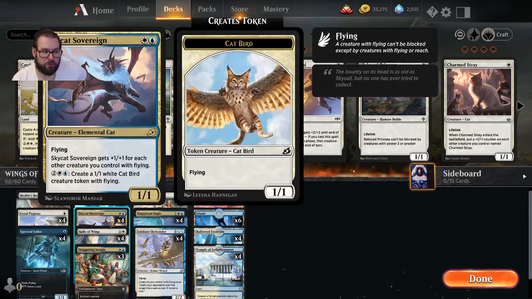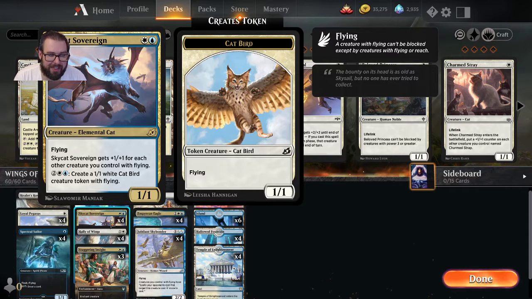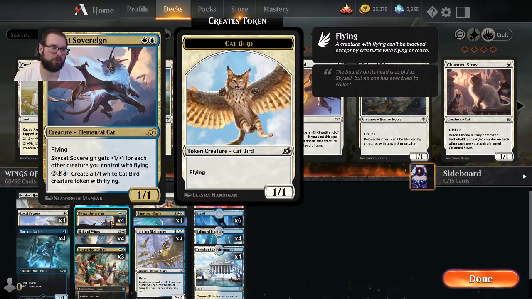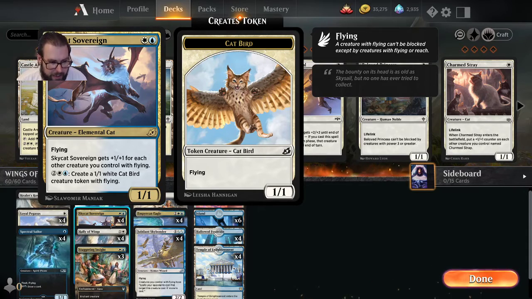Now this is one of the new additions from Ikoria. Sky Cat Sovereign for one Plains, one Island, 1/1 flying. Sky Cat Sovereign gets a +1/+1 for each other creature you control with flying. And then we can pay two, a Plains and an Island, and create a 1/1 white Cat Bird creature token with flying. This card is such a ridiculous addition to this deck. You're going to see in the gameplay today.